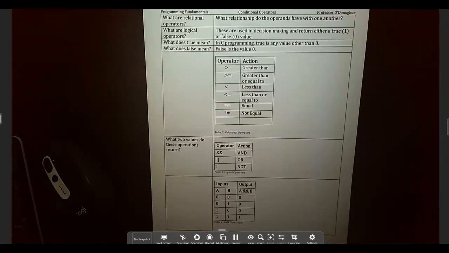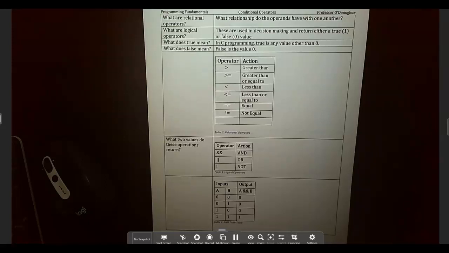When you look at logical operators, which is a type of relational operator, you are going to use these for decision making. And when you evaluate the expression, it's going to return either a true or a false, either a 1 or a 0 value, because in logic there is only true and false. There is only 1 and 0. Okay? Now this is what you have to know though about C programming. If you have any value other than 0, it is considered true.